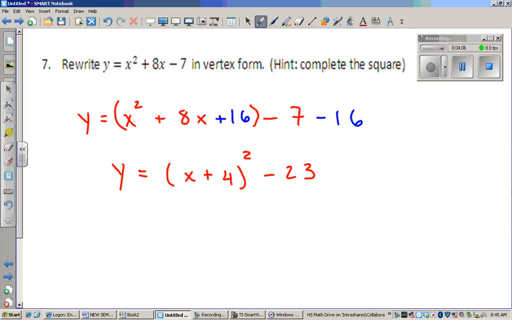And as we talked before, our vertex form is the opposite of this term, right? This is x minus h. So that means my h value is going to be a negative 4. And then minus the k value. The k value is just 23. If you remember how those vertical and horizontal translations work, it's the opposite of what's happening to the x, and it is what's happening to the entire function. So this means our vertex is at an x value of negative 4, a y value of positive 23.